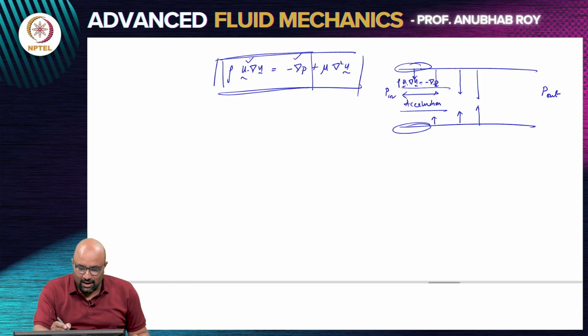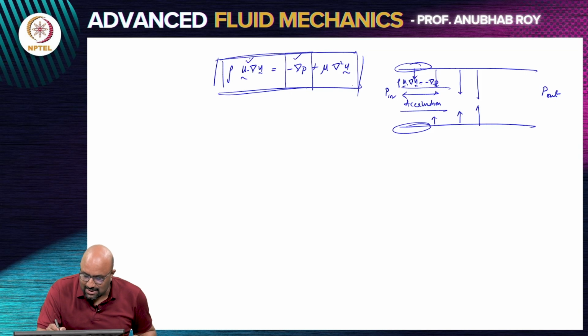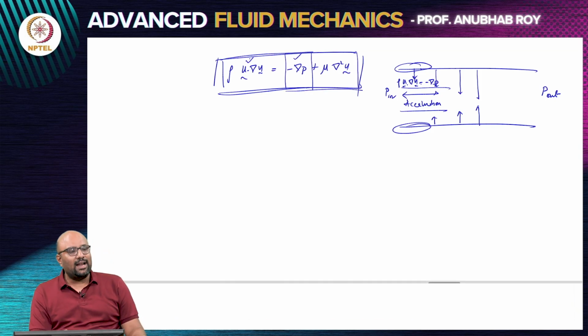So finally you will arrive at an equilibrium state where you will stop accelerating and you will get an exact balance between the pressure gradient force and the one that is due to viscous effects. There is no further acceleration. So the acceleration keeps decreasing till you arrive at a fully developed state, which is precisely where there is no further acceleration. Because when I said fully developed, it means that ∂/∂x of the fluid velocity is 0. Another way of thinking about that is that when it is fully developed, there is no acceleration of the fluid. U dot del u is 0.